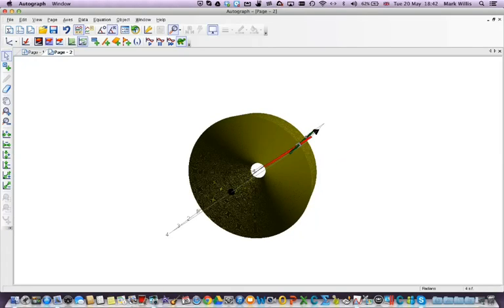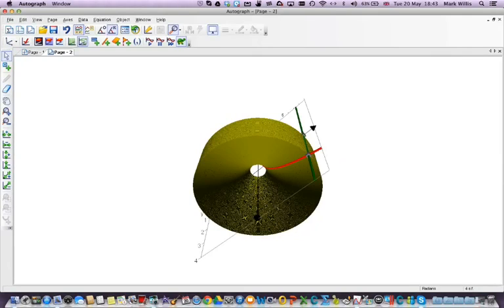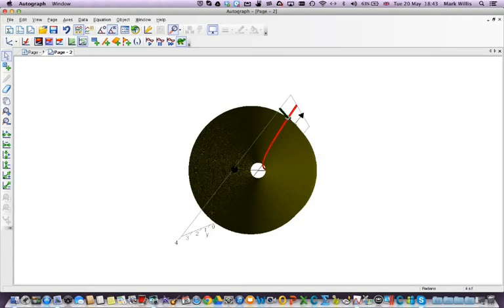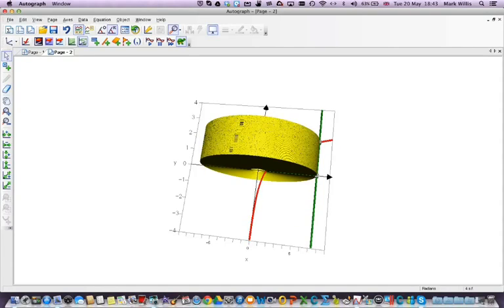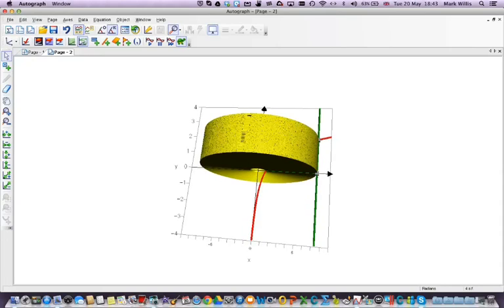We can move it around on its side and have a look like that. You can have another look there from different angles. There we are, back to the beginning again. So you get the idea of the shape.